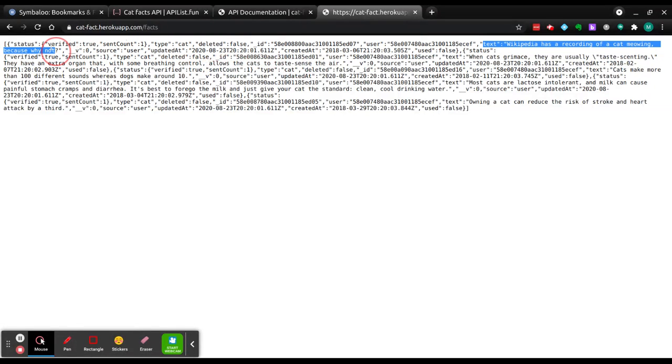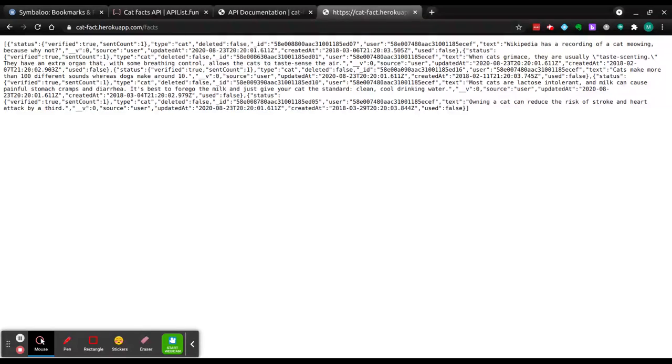That looks like a fact. Wikipedia has a recording of a cat meowing. So it looks like if you dig deep enough, there's some interesting stuff there. It's just a matter of setting up your application so that when you get the data back, your application can dig down deep enough and get the data it wants.